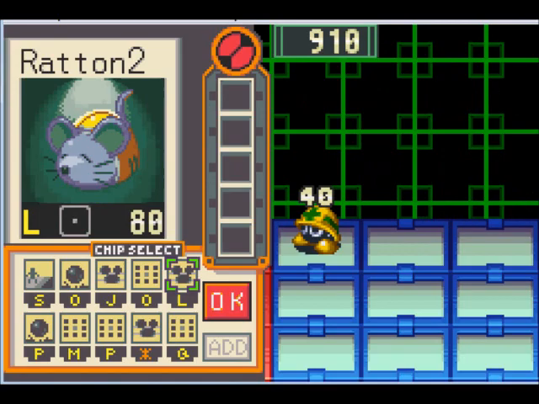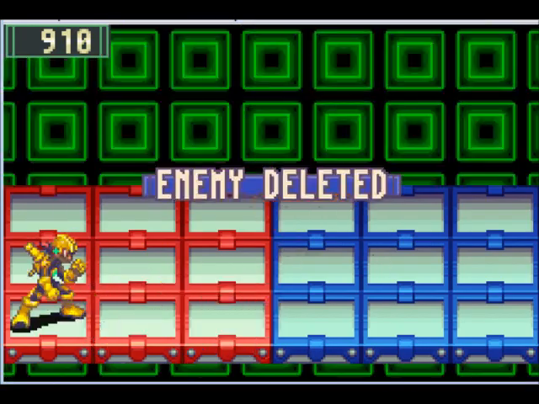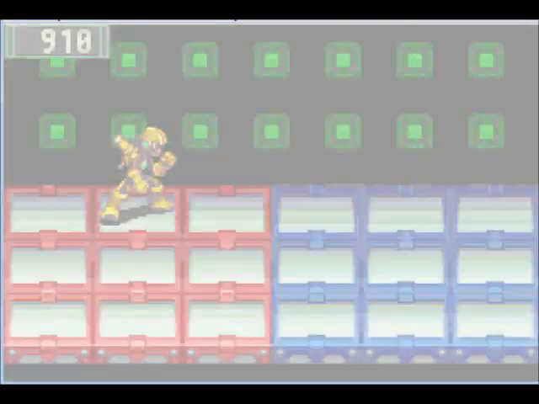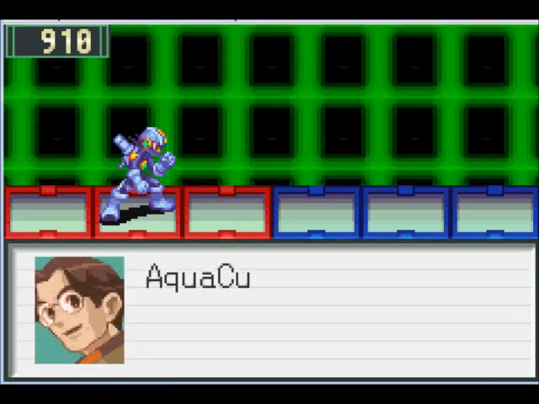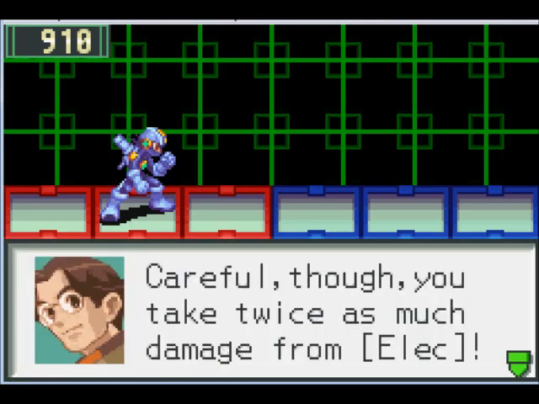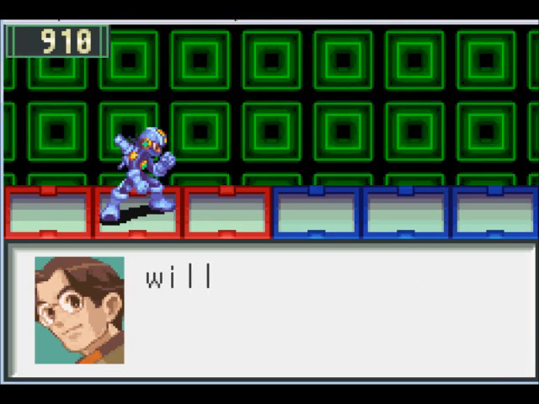Next is another Zeta class program advance. Raten 2 in the J, K, and L code gives us Zeta Raten 2. In addition to another style change, what do you know? This is the Aqua Custom style. I am not going to hold on to this. This is stupid.